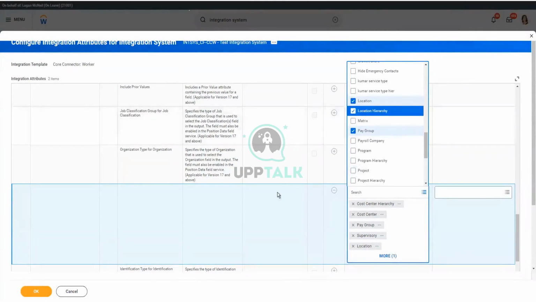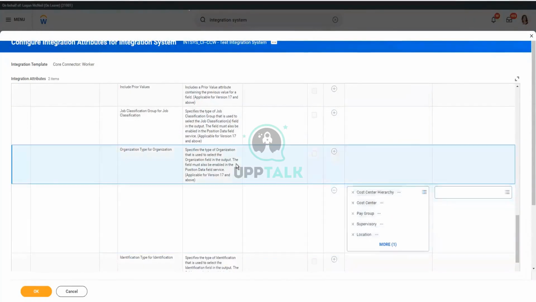These are all the organization types I would like to include in my integration.